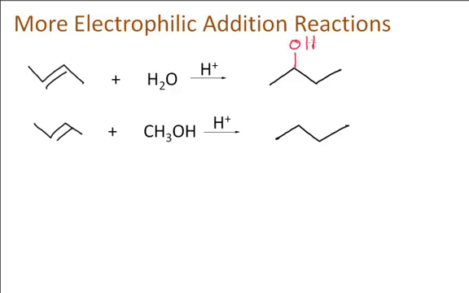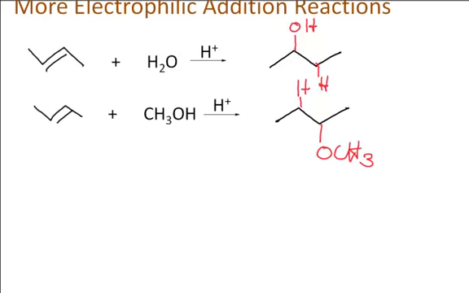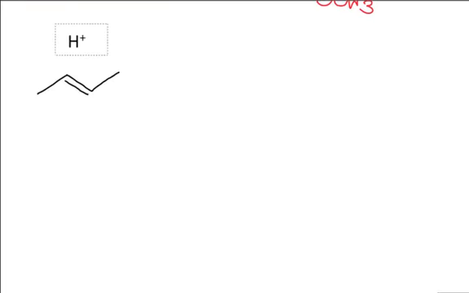So let me draw the groups that I'm adding for you in red. In the first example, as I said, we have an alcohol as our product, and in the second example, we have an ether as our product. The reaction mechanism you're going to see is very similar to the mechanism that I showed you for the addition of hydrogen halides. In fact, there are parts of the mechanism that are identical. There are a couple of additional steps that involve the catalyst. So let's go ahead and get started looking at our mechanism.